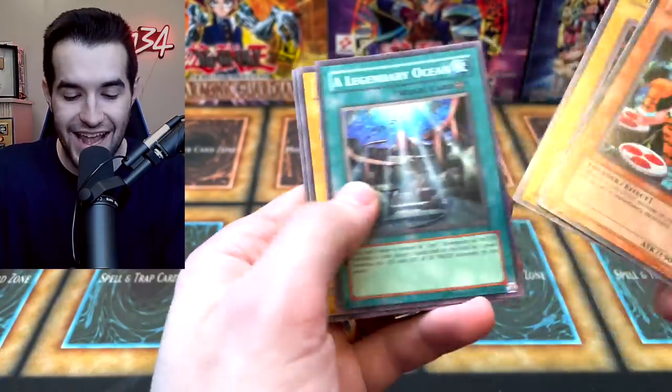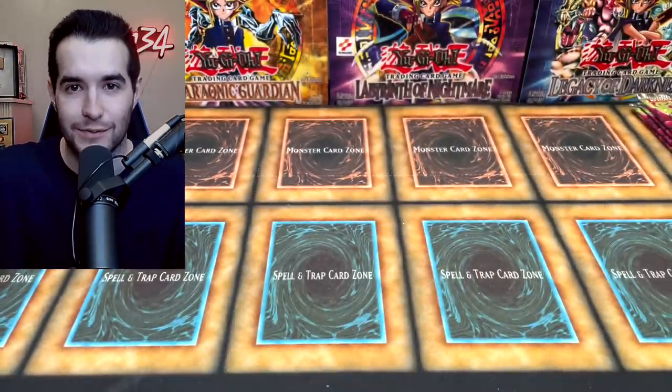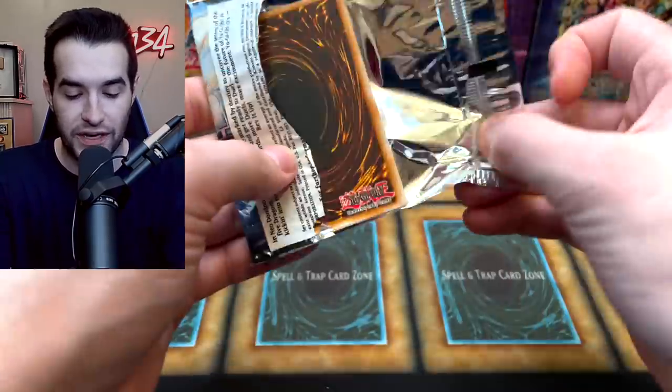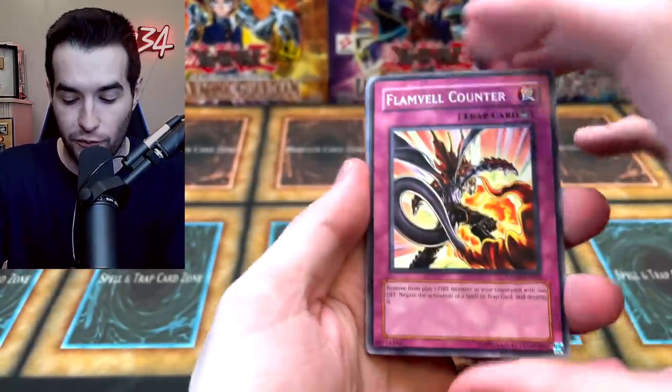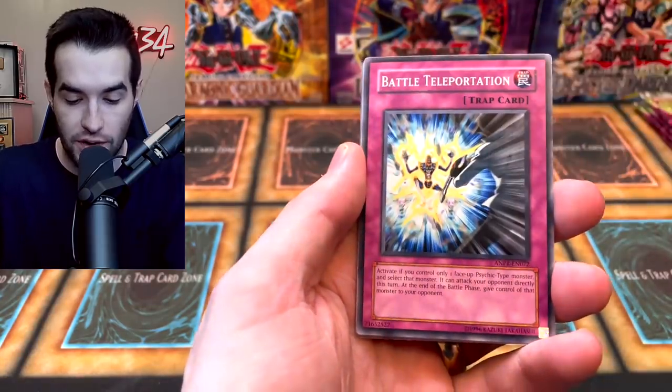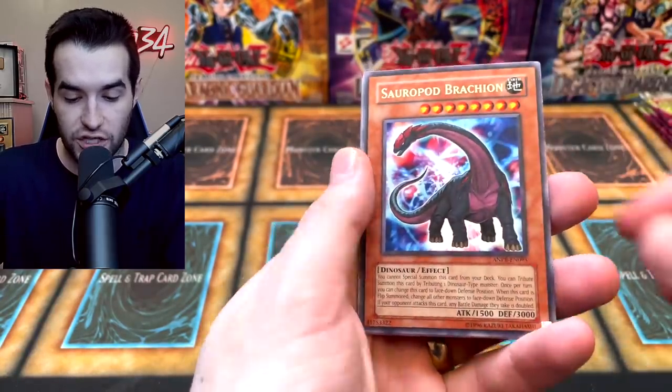Thunder Nyan Nyan. I've seen that too many times in my day. We have pulled that Thunder Nyan Nyan many a time. It reminds me of that video where we opened like 20 Legacy of Darkness packs and pulled like one foil. Flameville Counter, we got the Cyborg Doctor, Brain Research Lab, Battletelli, the Sauropod Abrachion. Who remembers when we pulled that with no name? Yeah, put your hands up in the chat.